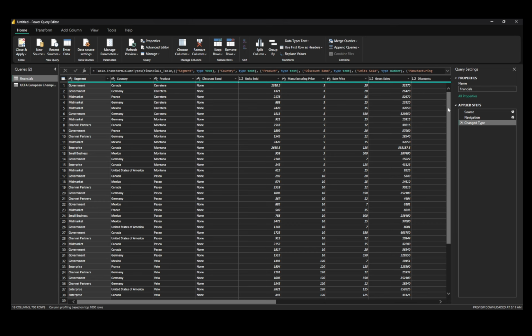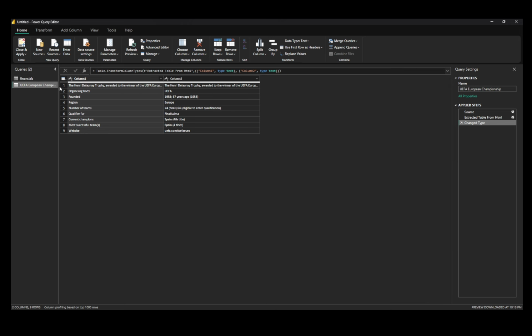As you can see, pulling data from Wikipedia into Power BI using the web connector is an accessible and powerful way to incorporate external data into your analysis. Next, we'll delve into using a specialized connector or API, offering even more versatility and control over the data import process. But for now, give this method a try and see how it can enhance your data projects.